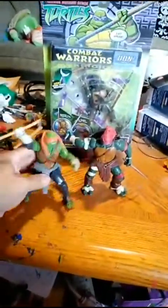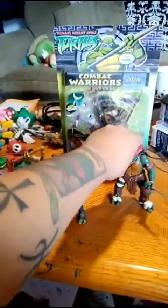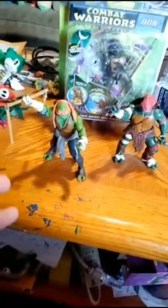And then I come across these guys. Well, I didn't come across these. I guess you would call it my second mom found these for me. Super cool. Thank you so much. Now, at the store, I was like, maybe 50-50. Do I want these? Do I not want these?